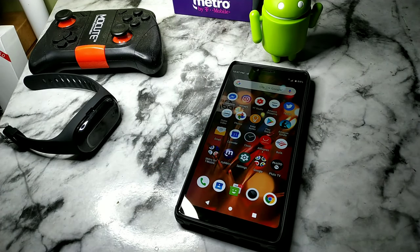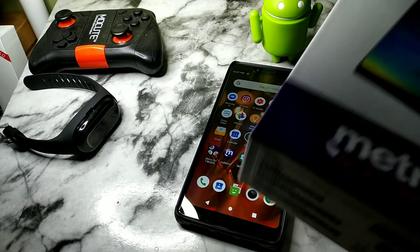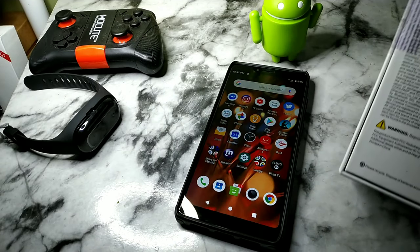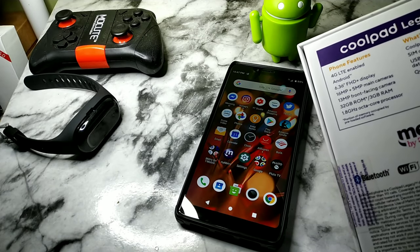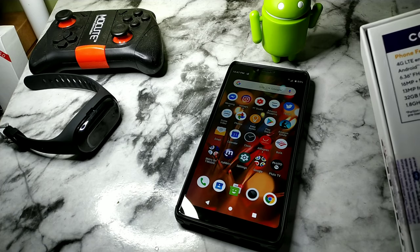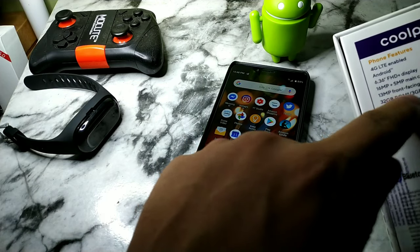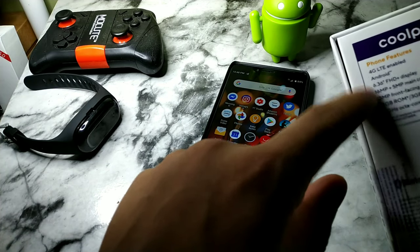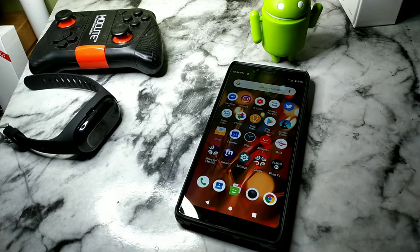Today, we're going to look at the Coolpad Legacy right here, and I'm actually really surprised with this device from Metro by T-Mobile. A lot of the features on here are really nice, including the 1.8 gigahertz octa-core processor, which is actually surprisingly better than I anticipated. We also get 32 gigabytes of ROM, 32 of RAM, and some really nice front and back cameras with a huge display on this device.